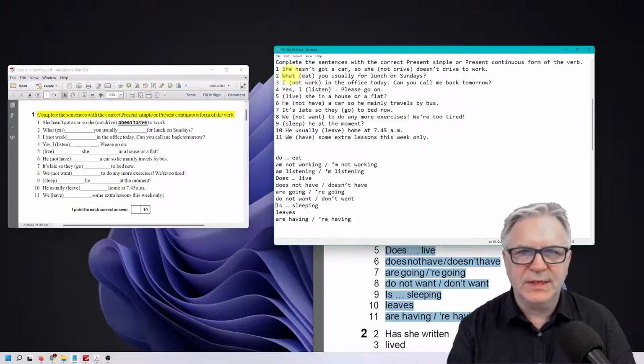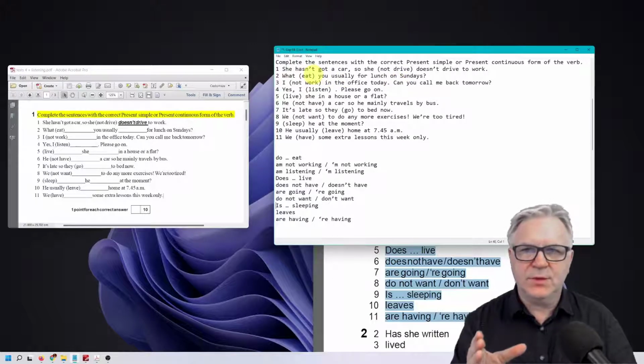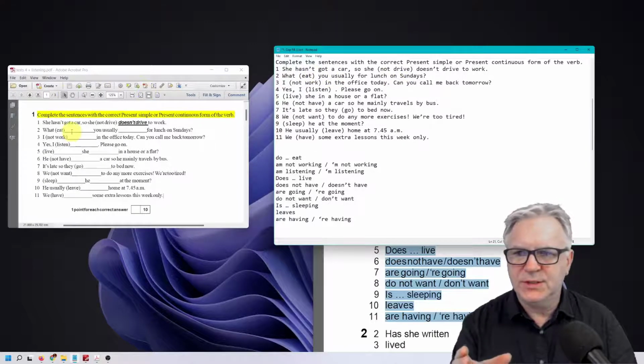So the first one says, what do you usually eat for lunch? Now, this is where there are going to be 2 answers, as you can see on the left. It says, what eat usually. Now I want it to be one answer because I don't want to give 2 points for one question. So we just put you usually.